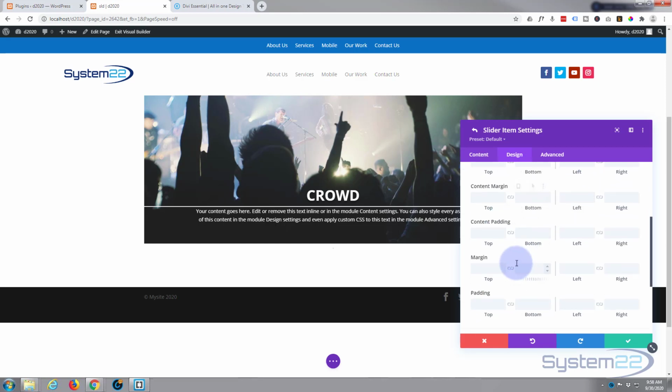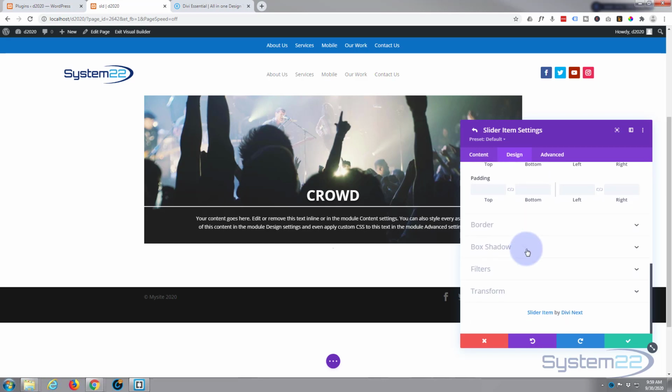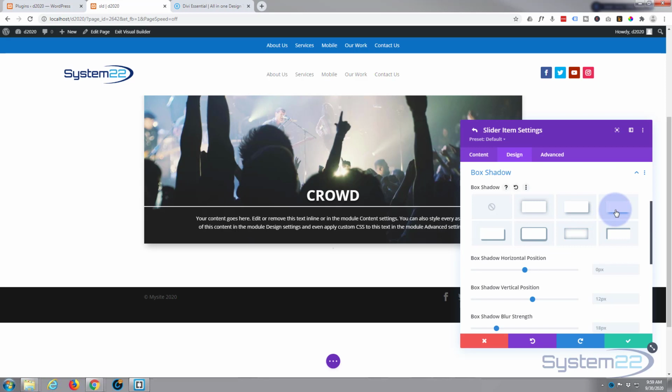Here's our content. We use padding, just put say 20 on the top, see how that works. Yeah, that's gonna work fine. And I'll leave that just like that. Border, that's a border for the whole thing. I don't really wanna put a border on there. Don't think I wanna use a box shadow. Could do, just leave it like that, I suppose.